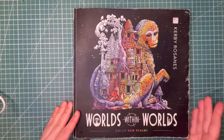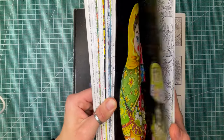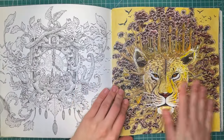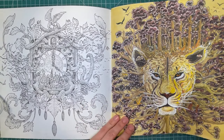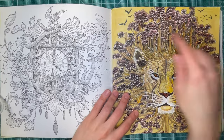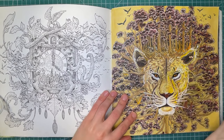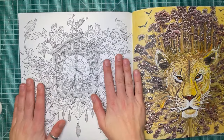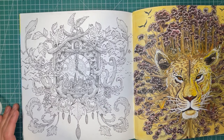I'm doing another color along of Worlds Within Worlds, and this one I'm going to be doing the Cuckoo Clock, which is right next to this wonderful lion page. So this lion page is one of the first pages I've ever done, also one of the first using Derwent Inktense, and so I had done it using some Prismacolor with the background, some white Posca pen for the different whiskers over here, but otherwise I'm going to continue with that over on this side and have some similar colors with that, also using only Derwent Inktense.